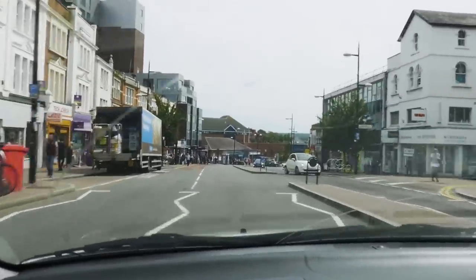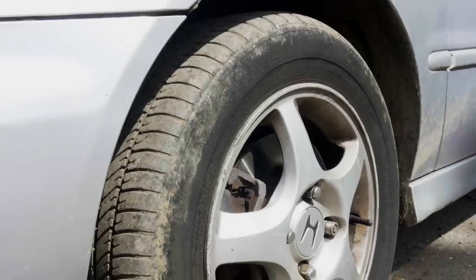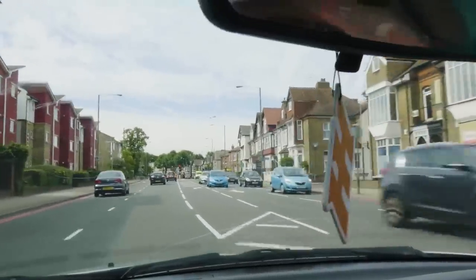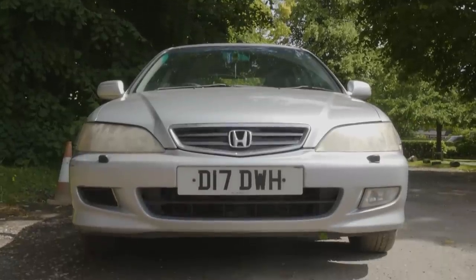We've only done one coil, but on a car like this you'd want to get it 40 millimeters lower, so you're going to have to cut two or three coils — and the car already doesn't ride as nicely; it feels way more crashy. There's always this worry in the back of your head: if you hit a speed bump too quickly or hit a pothole, what happens if the spring comes out? It's not advisable. Lowering springs for this car — or pretty much any car — will only cost £150 for a nice set of Eibach lowering springs, giving you 40mm lower, machined to be exactly the same on each corner.